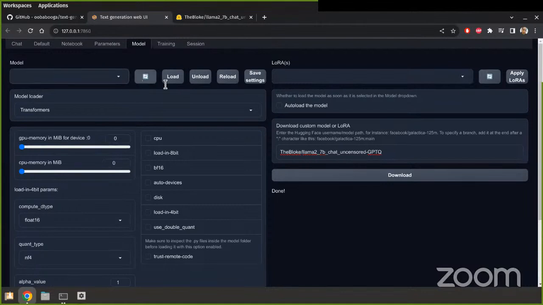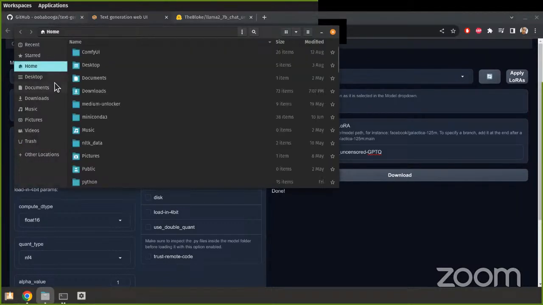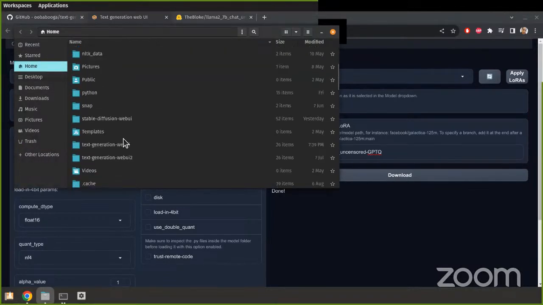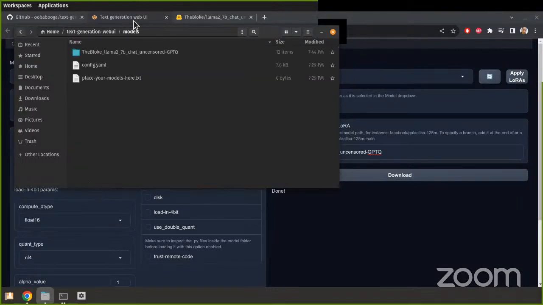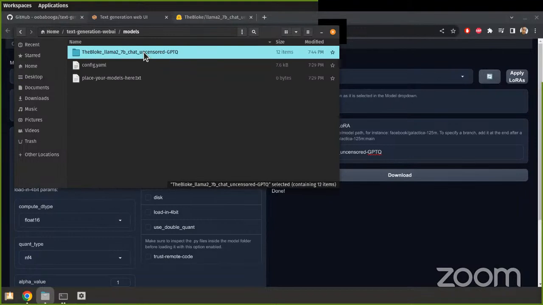So now that the model has been downloaded, it downloads to your text generation web UI folder, and then models. It's going to have its own folder there. If you have models on your other system, you can just transfer them here.